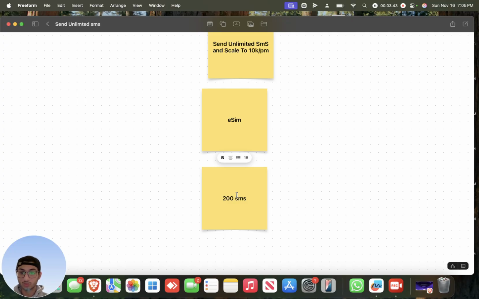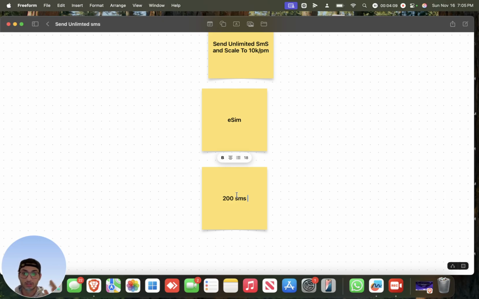So every week or so I send an SMS from those SIMs to my phone to check if they're going to spam. If they're not going to spam, that's amazing. Sometimes what happens is the message is not delivered to your phone number, and again, your carrier probably shadow banned you.